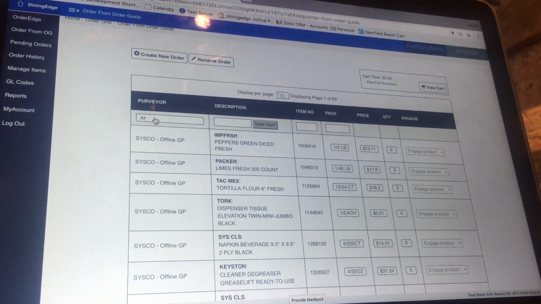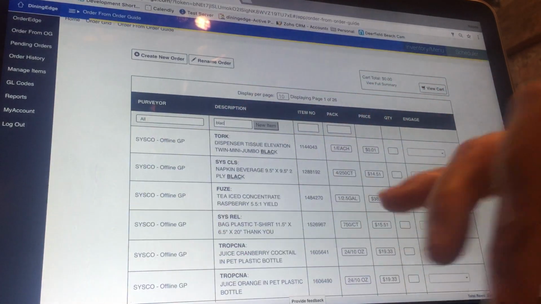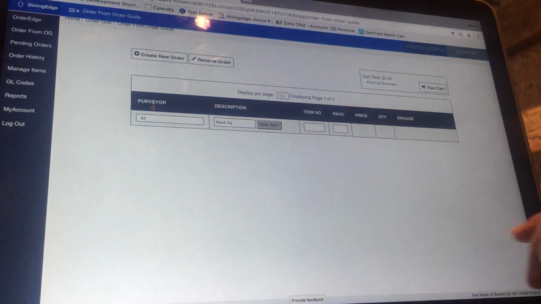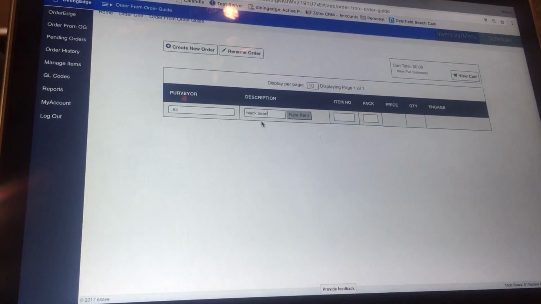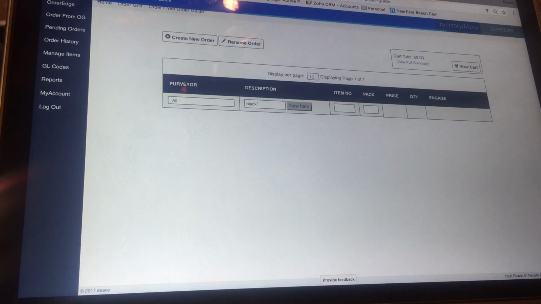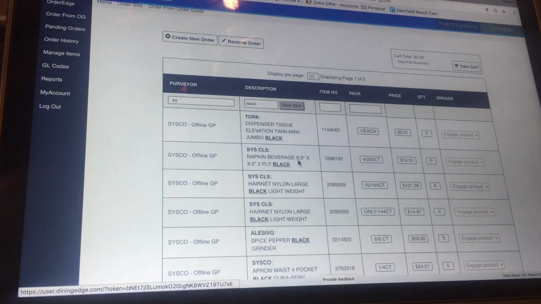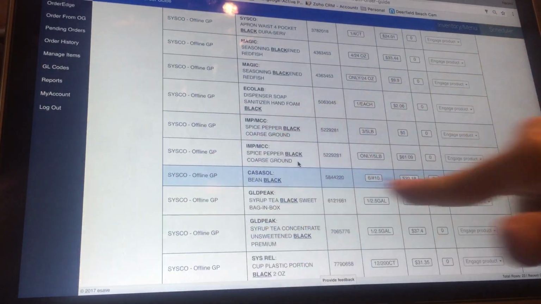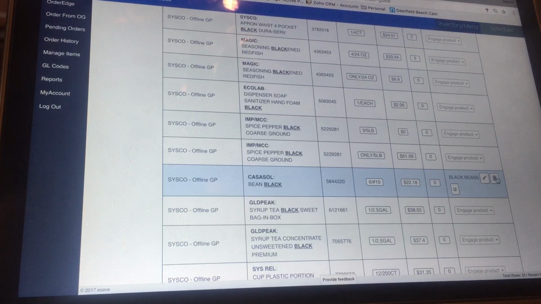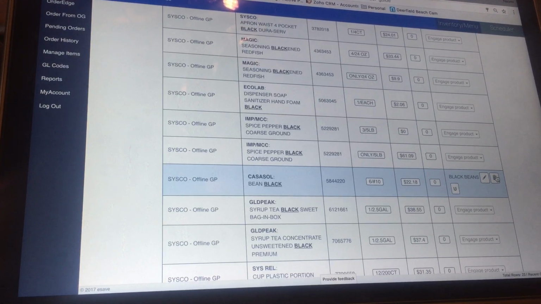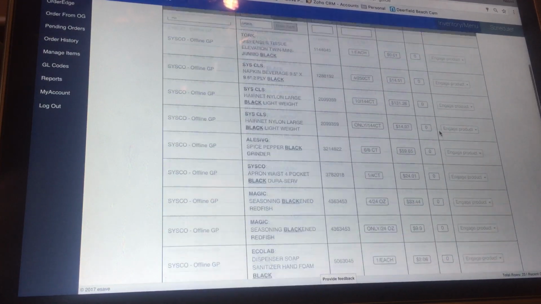So I'm going to bring up those black beans just to show you. So there's the black beans. You see how they're blue? That means they're engaged on the order guide. And if I come over, I can remove it. That's the wrong linking. I can look at the U or change the U, okay? So let's go to Breakthrough Beverage.